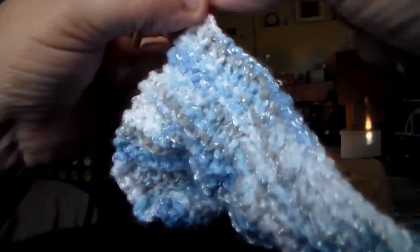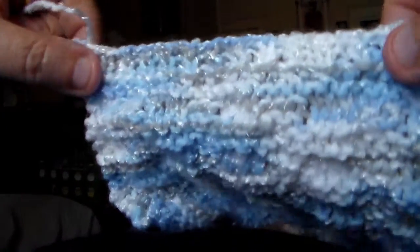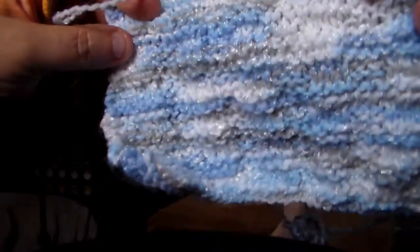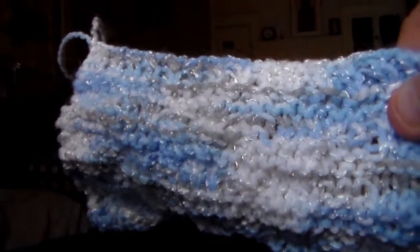There. And it is done. And it's a cute little, that's the end of the sleeve. It's a cute little sleeve. And I'll show you how to attach it.